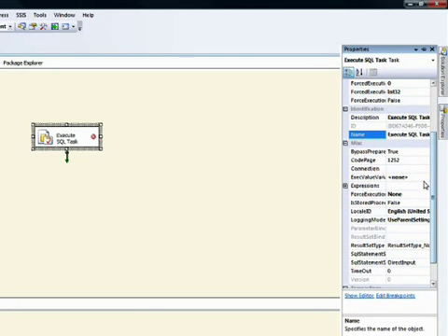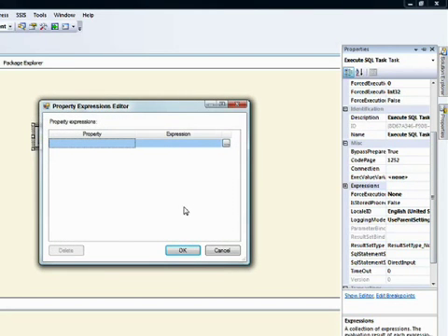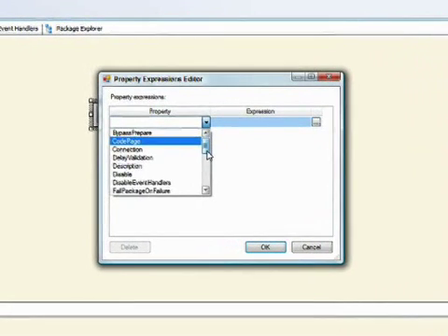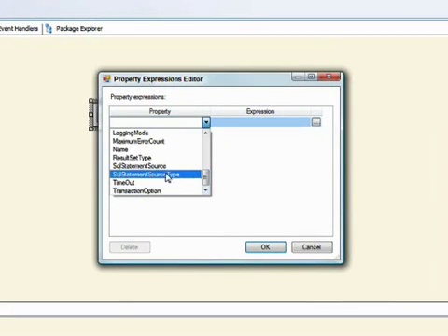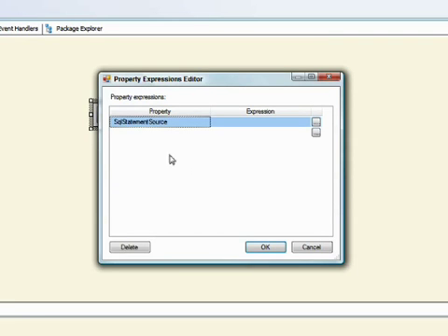Once you have the properties window up, open the expressions, and we're going to set the property SqlStatementSource. We're going to manipulate this property inside the Execute SQL task.